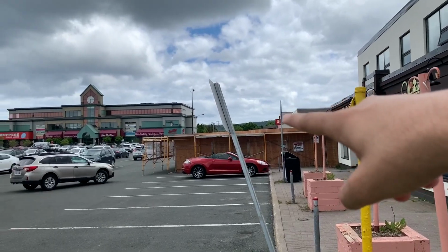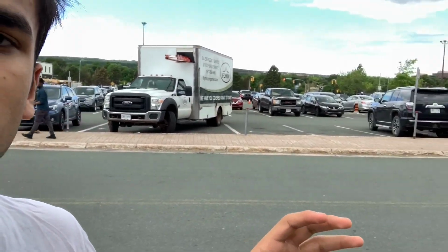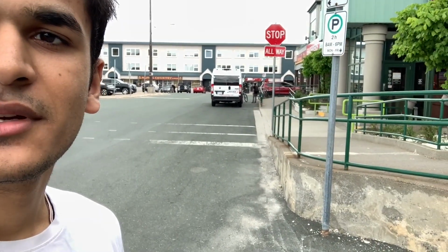I don't know if you can see it. It's out there. And Tim Hortons is out there. Shoppers Drug Mart is out here. So this is the pedestrian walkway, and it's under construction. They're building it. In this video, you've seen how empty the streets are. This is Churchill Square, and this is where you're actually going to find most people. So you see some humans roaming around in No Man's Island. This is not No Man's Island, but this is pretty cool where you actually get to see some people here. And see there's some humans out there as well.